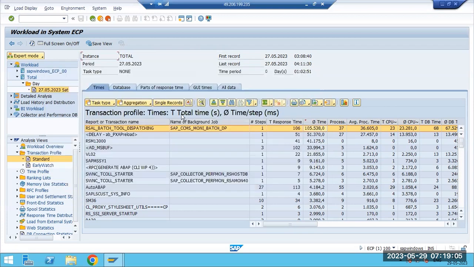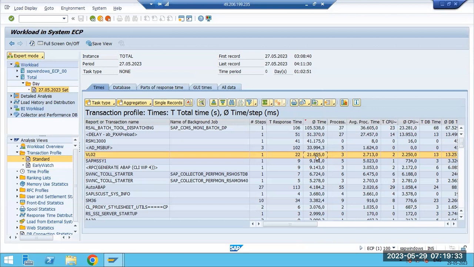So in this case, we need to check what is behind this job program. Because when a job is running, there is a program behind it, right? So we need to check what the variant is and what limitations are mentioned in that program. Based on that, we need to fix it. Suppose this VL02 transaction is taking longer.